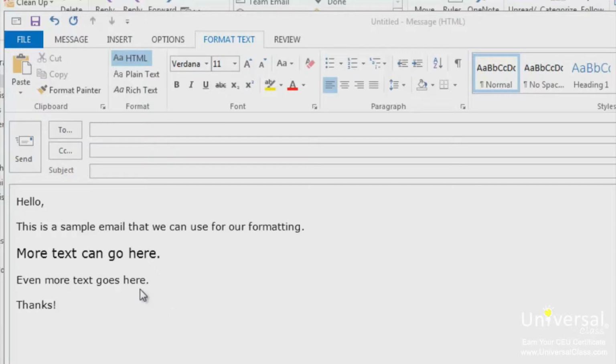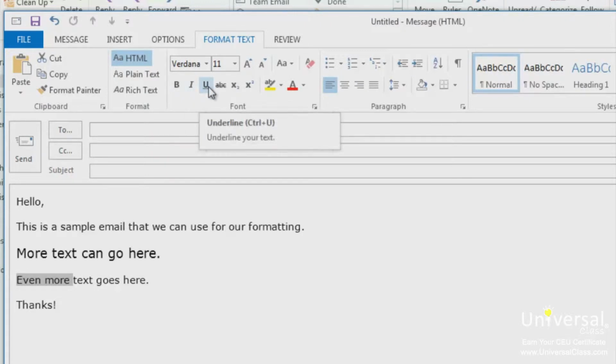You may want to select text to boldface, italicize, or underline a section of text. The boldface command in Outlook 2013 is represented by an uppercase boldface B. Italics are represented by an uppercase italicized I, and underline by an uppercase U with a line underneath it. These buttons are located directly below the font type window. To add italics, boldface, or underlining to any portion of a text within an email, select the desired text, then click on the appropriate button. B for boldfaced, I for italics, or U for underline.